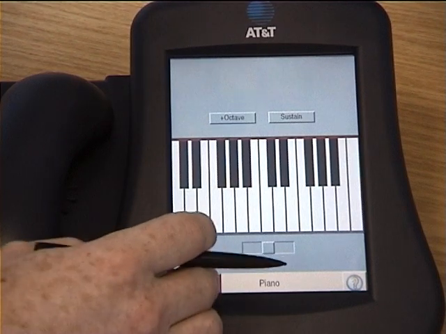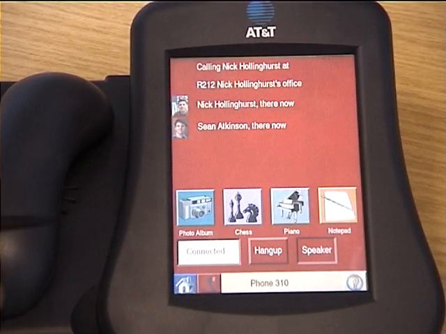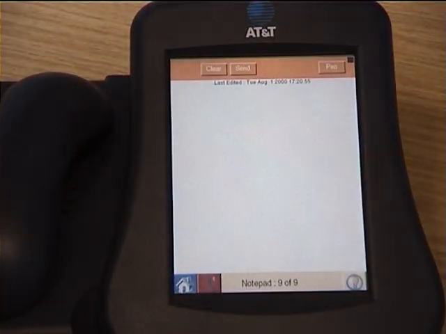Thanks Nick, that's great. But perhaps the more interesting applications we can share here are this one. This is just simply a piece of paper, but it's a piece of paper that we can both see, even though we may be on the other side of the Atlantic. And we can draw on here, and it's almost like an instant fax service. It's a fax you don't have to wait for.